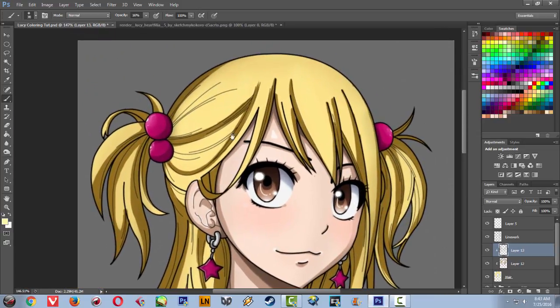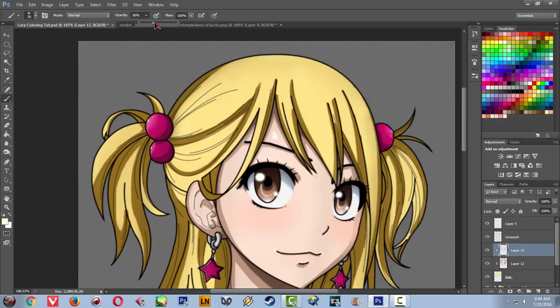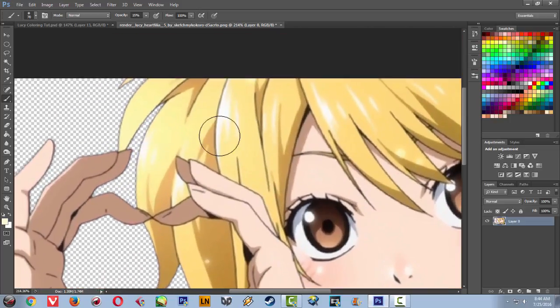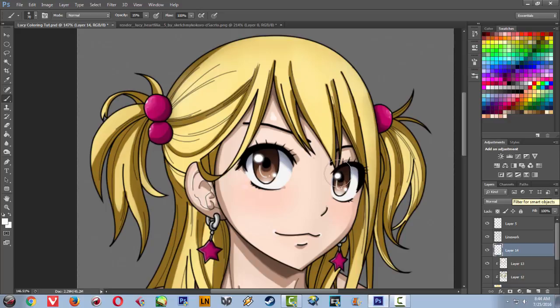Alright, we have a nice effect there. Something like that. Alright, and then change paper, and you're just gonna add some highlight. And then we're just gonna follow this example here. I'm just gonna create that by creating a new layer, so that if you have erasures or something, you will not go with the cell shaded effect that we have created.